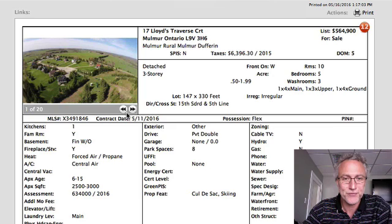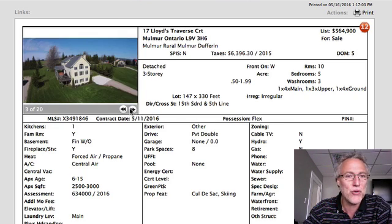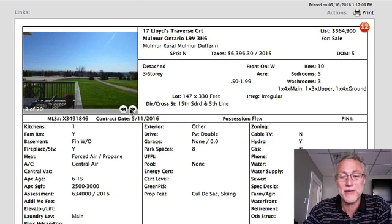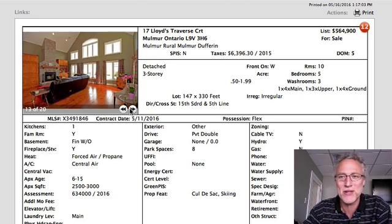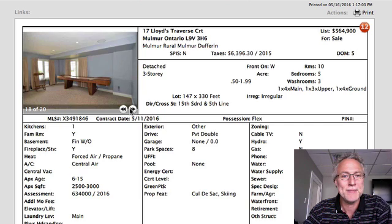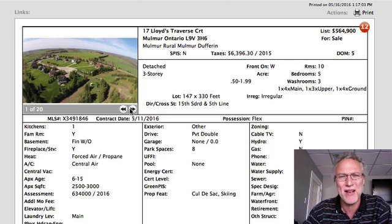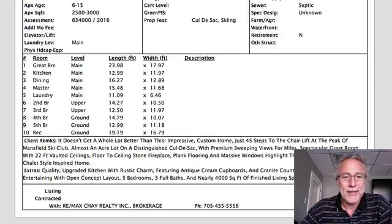17 Lloyd Travis Court. There's an aerial shot of the neighborhood. Big long driveway, there is no garage. There are more outside pictures than inside. This is 45 steps away from Mansfield Ski Club. This is your chalet, right? So this property would be most utilized as a chalet more than anything else. Then again, you could live there year-round if you want to, but I've seen a lot of people use it for when they come up and go skiing.